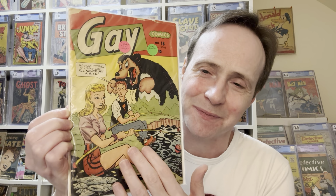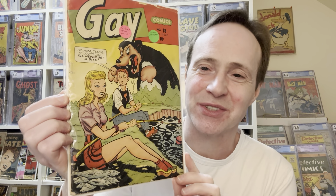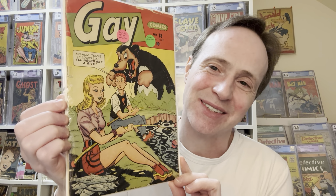He says, ho hum Tess, because that's Tessie, Tessie, it looks like I'll never get a bite. He's all sad that he's never going to get a bite. But look, he's going to get a bite, I'm pretty sure. And she's got a whole bunch of fish, so she did well. So yeah, this is Gay Comics number 18. Just a really cool one. I was quite happy to get that one.